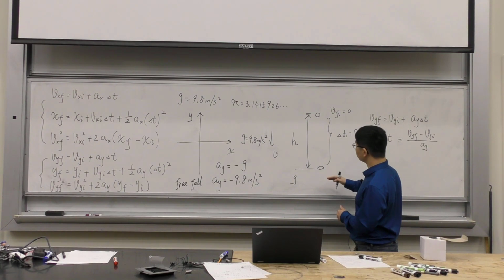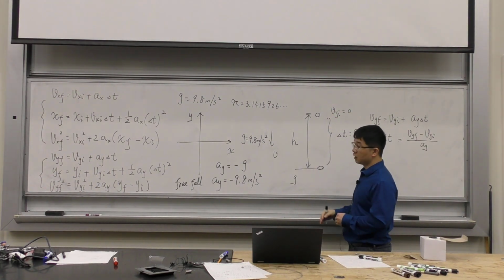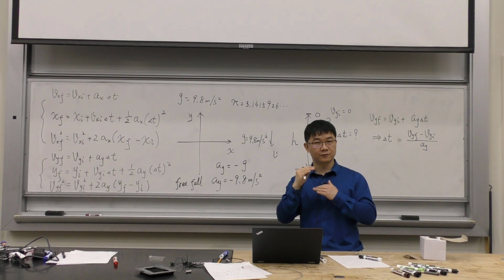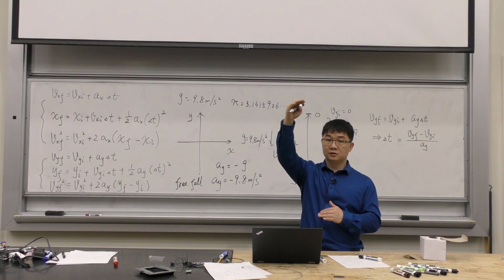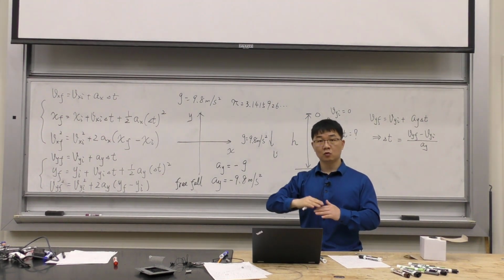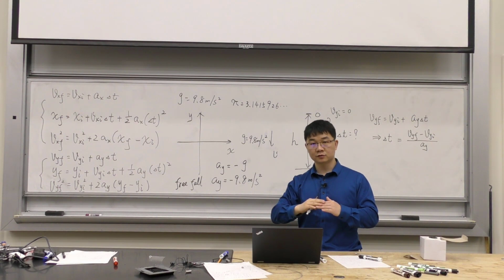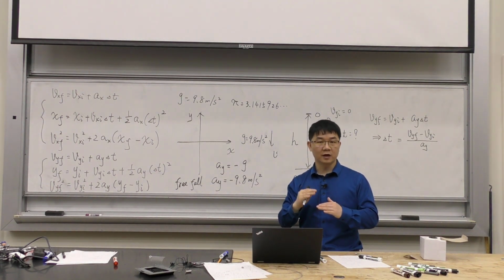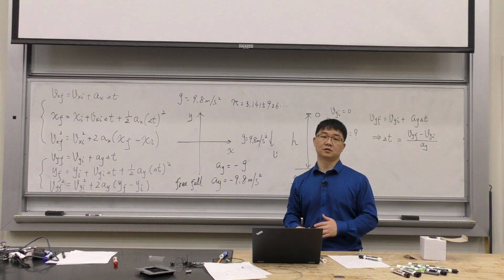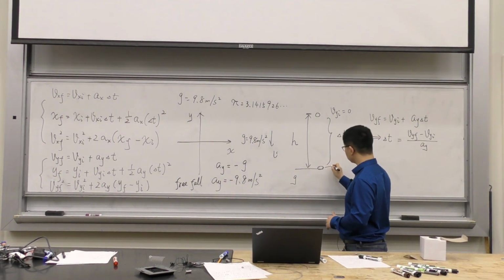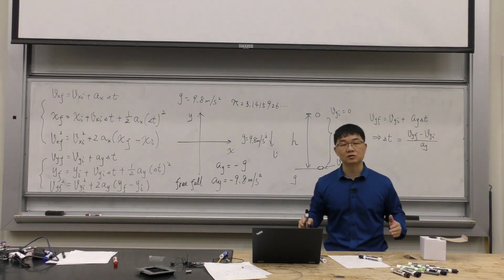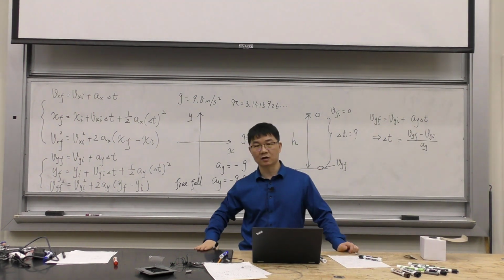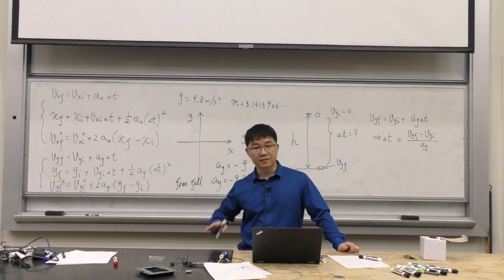So actually what you need, if you want to use the theory for free fall, you're going to only consider the first process. So the whole process between the point the coin is dropped to the point right before this coin hits the ground. That's the whole process, okay? So you're going to need the velocity of this guy right before it hits the ground, okay? So you can't use 0, right? We know that right before it hits the ground, it definitely has a value, right? And then it's going to carry that velocity and hit the ground.